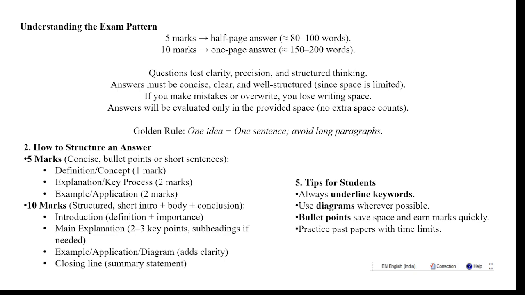Before going to this main examination, we need to understand the pattern of the examination. In this exam you will basically find two types of questions: one is a 5 marks question, and the second is a 10 marks question. In a 5 mark question you only have a half page for the answer, because this is a question-cum-answer booklet. So you are going to get a sheet where your question as well as the space for the answer is available on the provided sheet. If the question is for 5 marks, you get almost only half a page for the answer, and if it's for 10 marks, you only get 1 page to provide your answer.